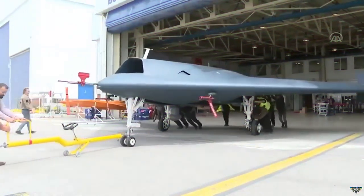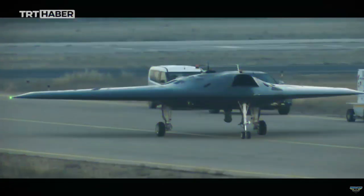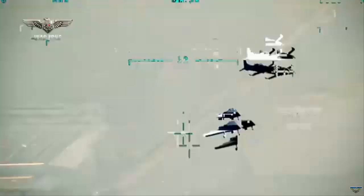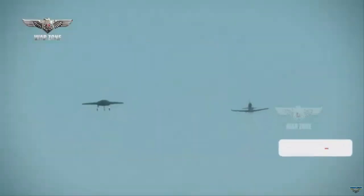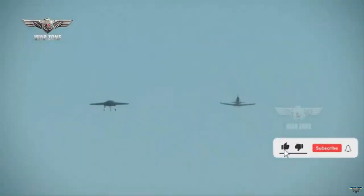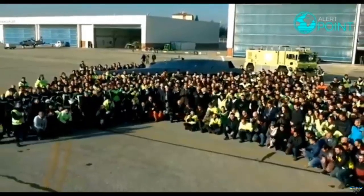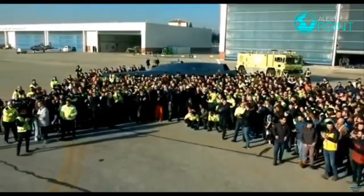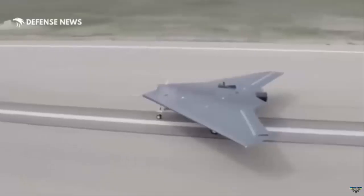Anka 3, the new generation UAV system, provides reconnaissance, surveillance and intelligence, attack with different air-ground munitions, hunting for prey by engaging enemy helicopters, propeller planes and UAVs with air-to-air ammunition, neutralizing enemy RF-emitting radar and air defense systems, protection of friendly forces in the air and on land, signals and communications intelligence, electronic warfare. It will be able to perform many tasks such as operation and communication relay together with other friendly elements.